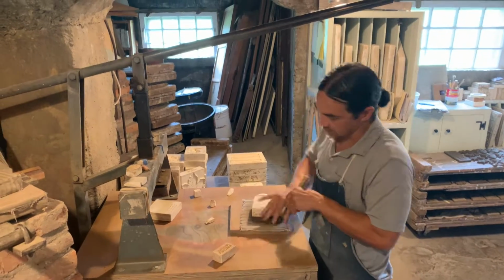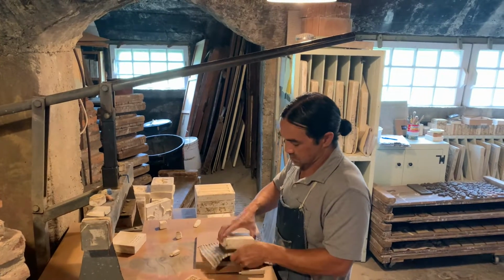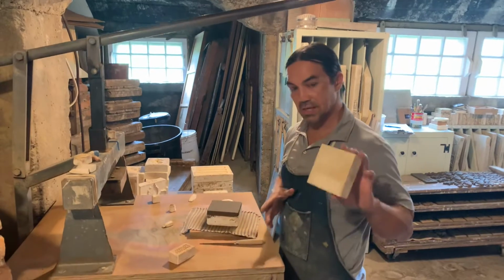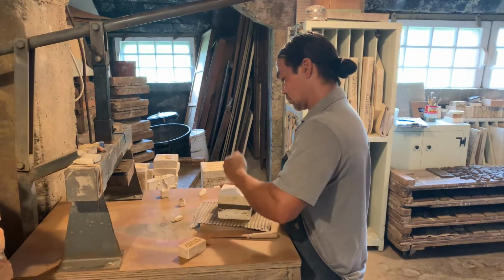Most of the tiles are made with the press. It's a faster method to meet demand. And then we have a stamp here. This is a special stamp for the wedding. And I'm just gonna press that into the back.